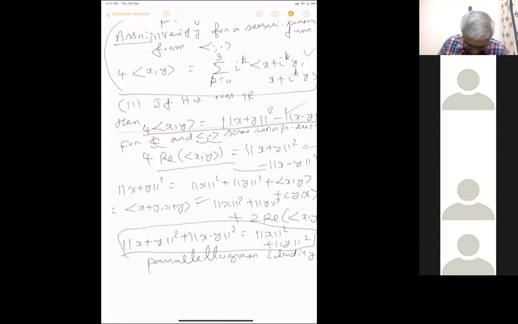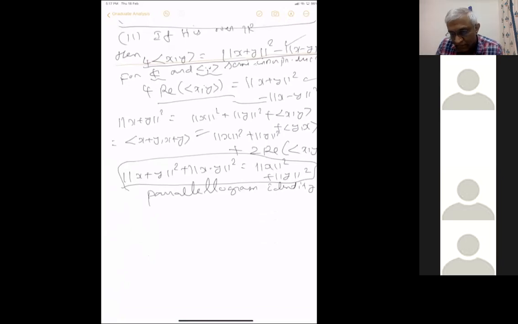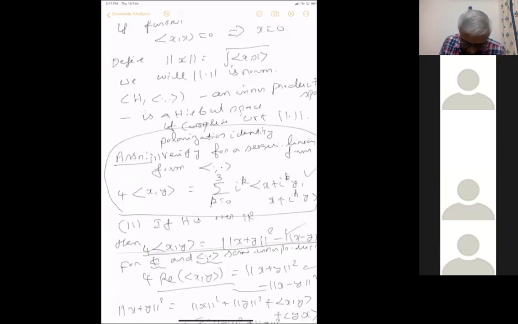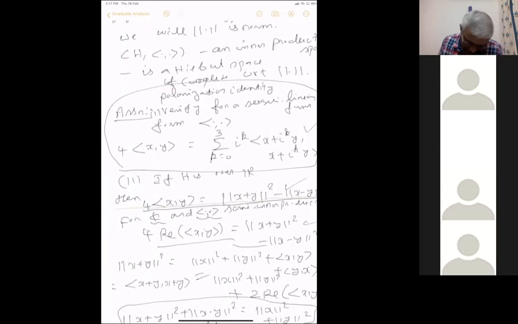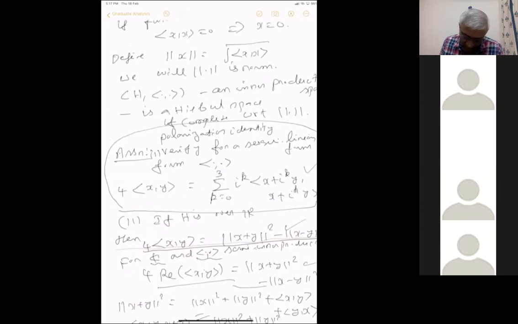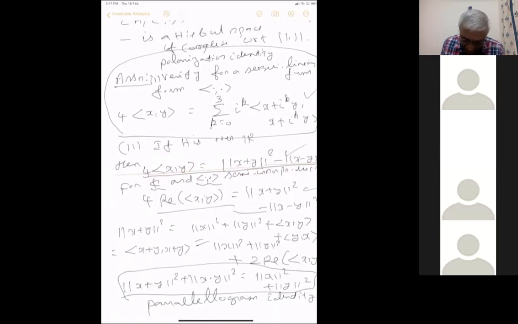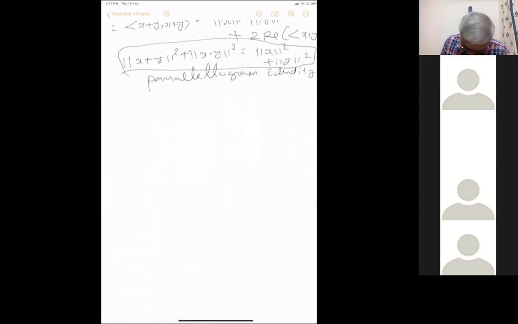Sir, in the definition of sesquilinear form, we could potentially take two different vector spaces H and K, right? Yes, you can take. But in the assignment, you stick with the same vector space H. It does not make sense with two different spaces in this polarization identity, because I'm using x plus i power k y, which is in the same Hilbert space.